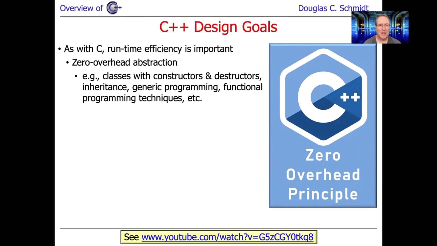If you click the link at the bottom of the page, it'll take you to a YouTube interview with Bjarne Stroustrup, the inventor of C++, talking about what the zero overhead principle and zero overhead abstractions are. Simple examples include classes with constructors and destructors, inheritance done in a very optimized way, generic programming done in a super optimized way, and functional programming techniques like lambda functions. By and large, these abstractions have little or no overhead relative to writing the code in C, which is the baseline for efficiency.